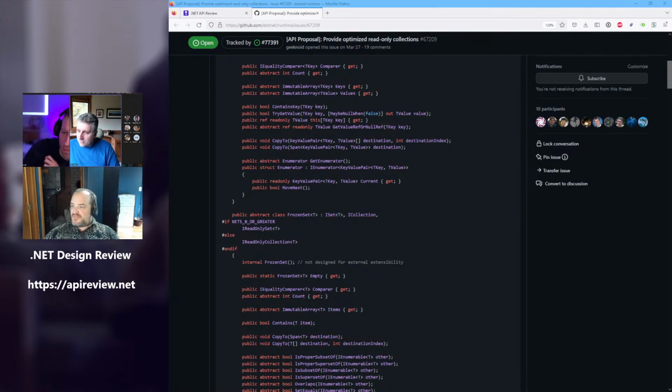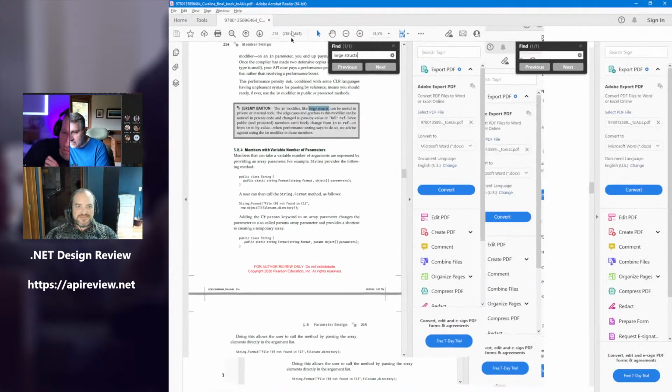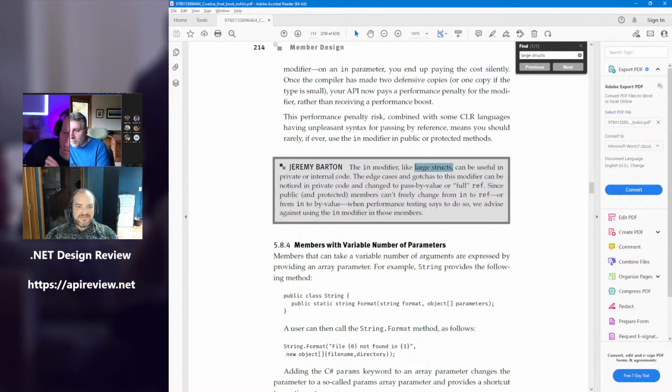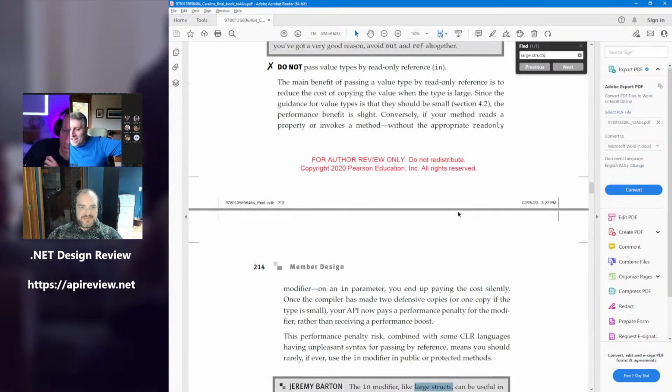Yeah, so my expectation and the guideline we give to our users is structs should be read-only in nearly 100% of cases. It's almost always a bug if you make them read-write. But now I'm worried to say, yes, I'll avoid the defensive copies, but then I'm going to make primitive types suck. Yes, the guideline is do not.